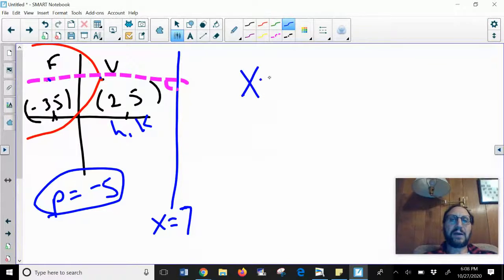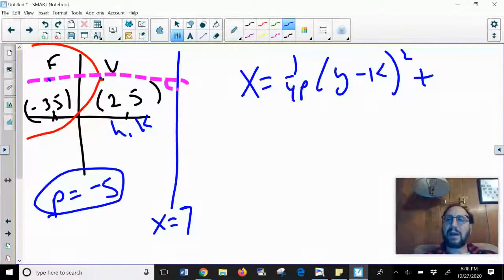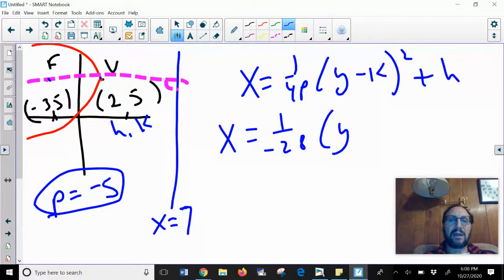And let's see if you got the equation right. We're going to use this thing like that. Plus h, sorry. Let's see, I can do y minus k. It's important that you pair the k with the y every time and the x with the h every time. So 1 over 4 times -5. So let's see, that'd be 1 over -20. The k value is 5. So I'm going to make sure I have my 5 inside here, plus h, which is 2.